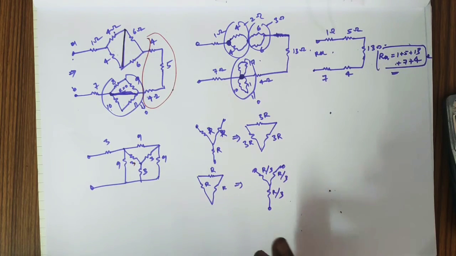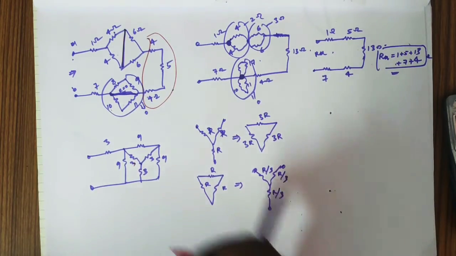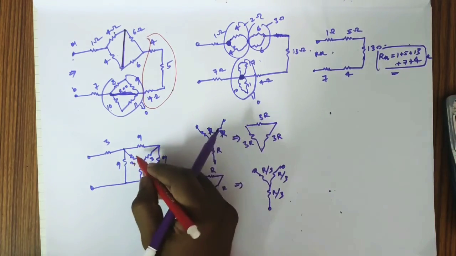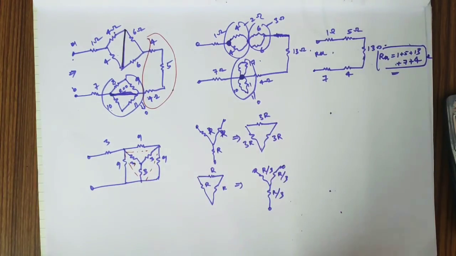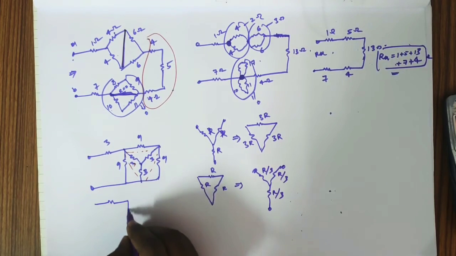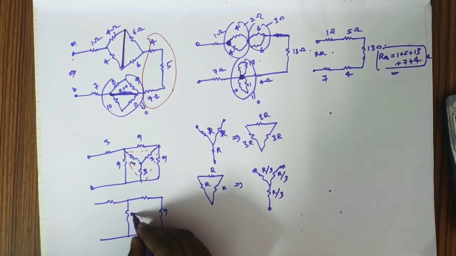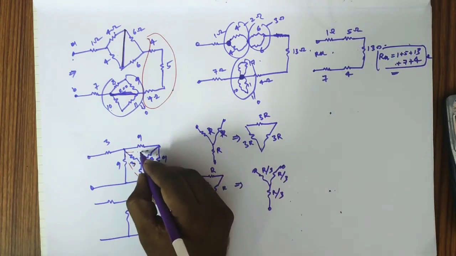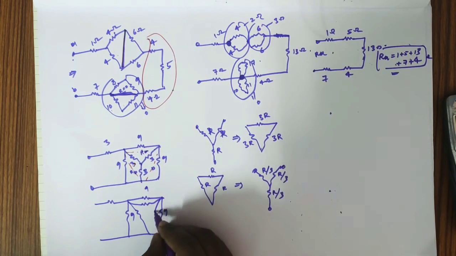Few circuits will be given on that. If you know these common observations, you can straight away do that. So if you observe carefully, this is connected in star, right? So we need to transform these 3 elements into delta. How will you transform that? Replace these 3 elements with 9 ohms. So the multiple of 3 is 9. This is 9 ohm, this is 9 ohm, and this is 9 ohm. So replacing these 3 elements like this, let us say this is RA, RB, RC. So the value of RA, RB, RC are 9 ohms.